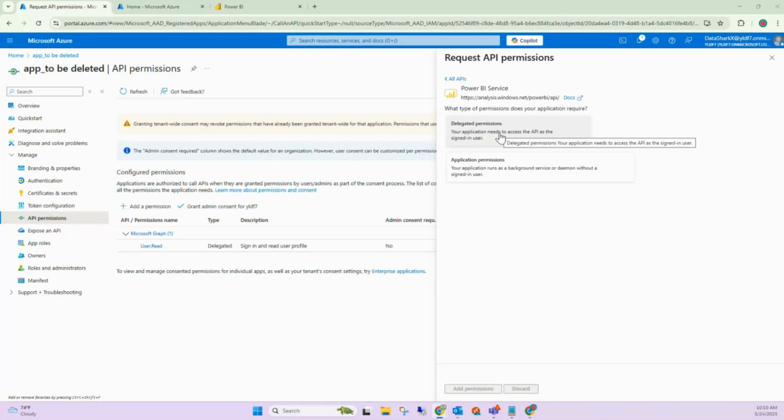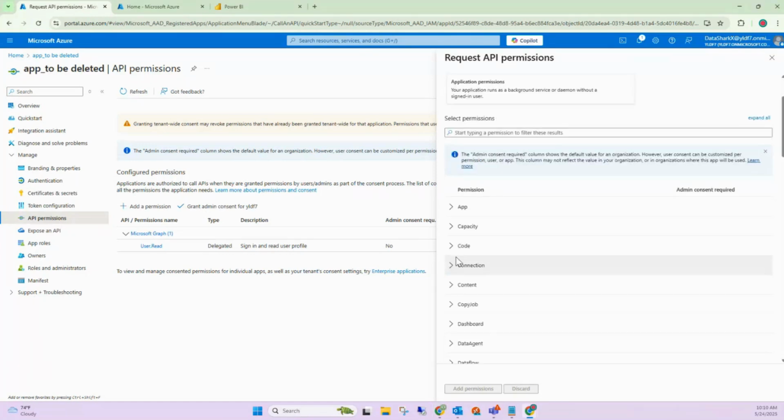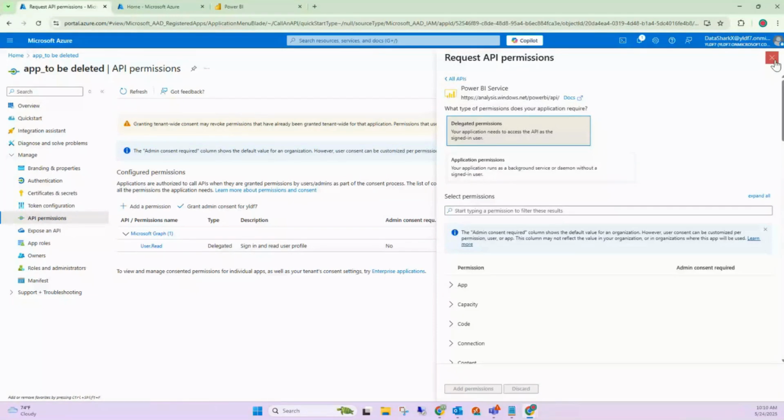let's take a look at delegated permission. In this case, if I give it app.read_all, meaning read all. Okay, let me go back to SharePoint itself.